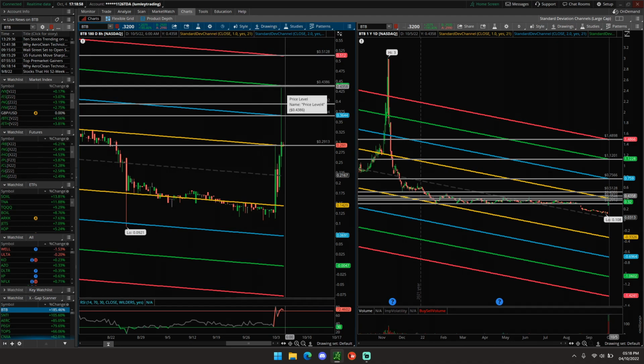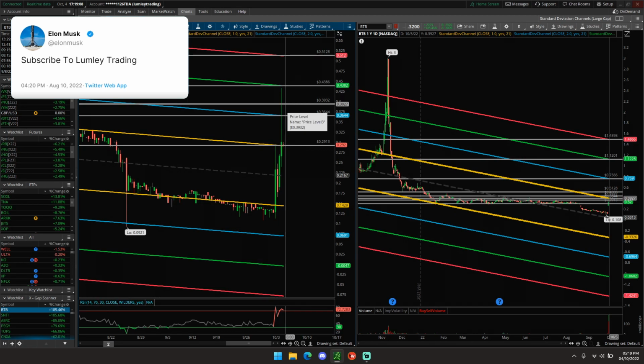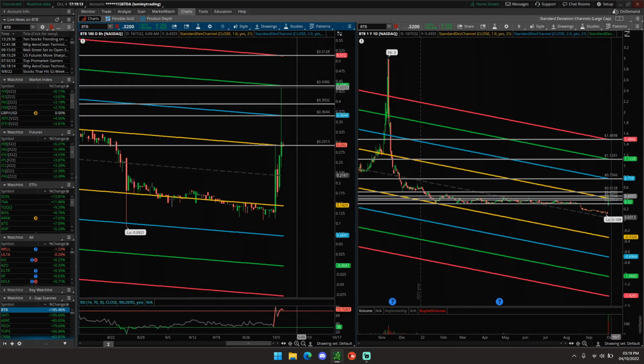So that's the only problem you have with this, and sometimes it can be better just to look at far away levels. So for example, looking at the 29, if you can hold that support, pay attention to 36. If you can hold that, ignore the middle one because they're so close, and pay attention to the 43. Then it just gives you a bit more space between these levels.